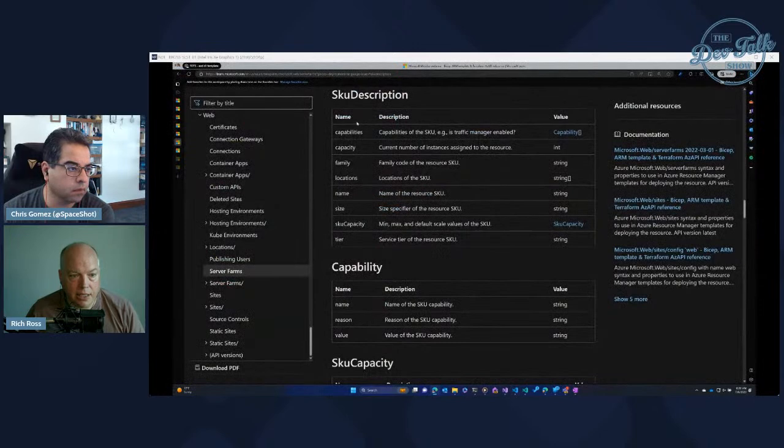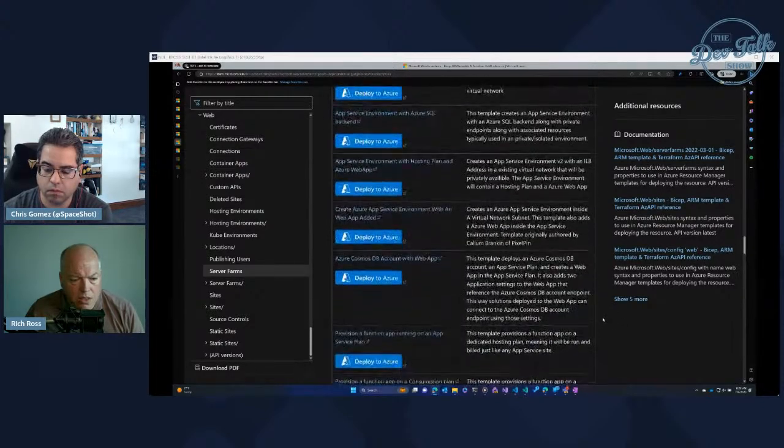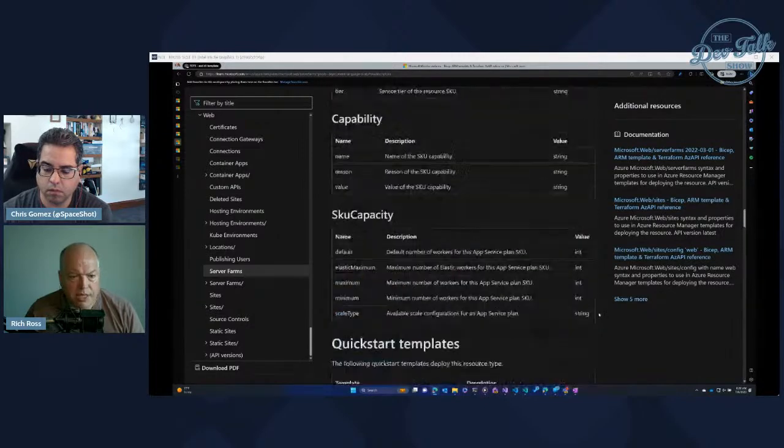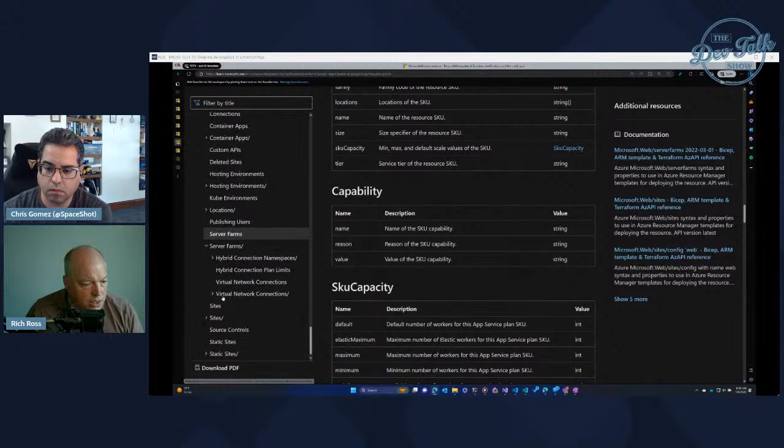Looking in our SKU description, there is the name of the resource and the tier. It's interesting. I was actually expecting a little more definition inside of there.